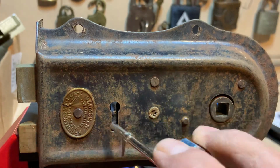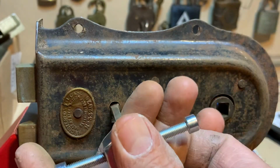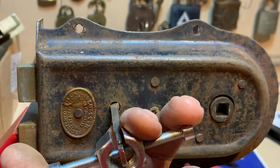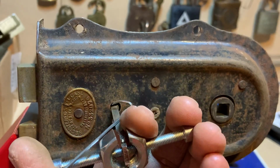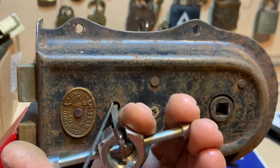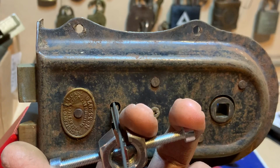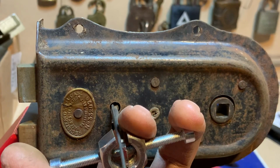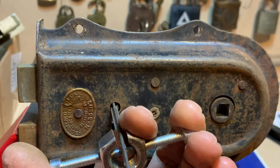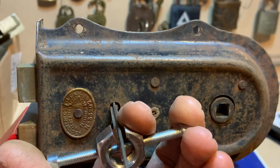So yeah, with the old homemade tension tool, we'll pop it in, give it a go. So hook the wire in, and I'm pretty sure it's only one lever. I've not opened them up yet, but once I get this open, we'll have a look inside and see what we've got.